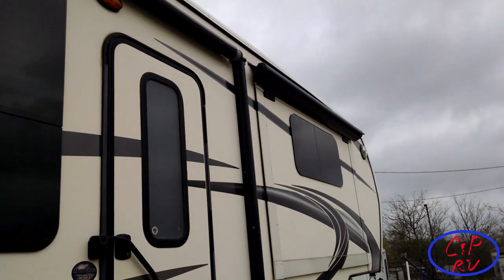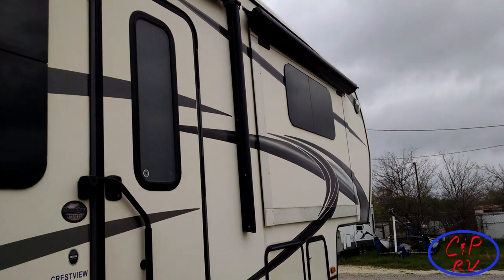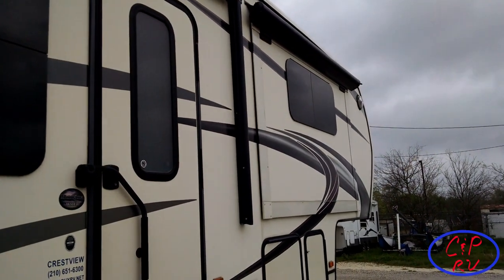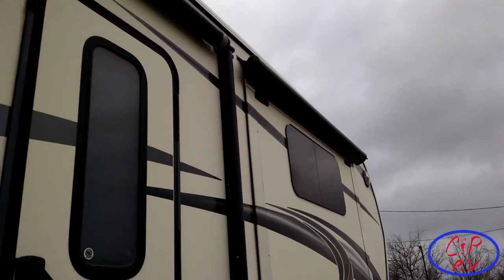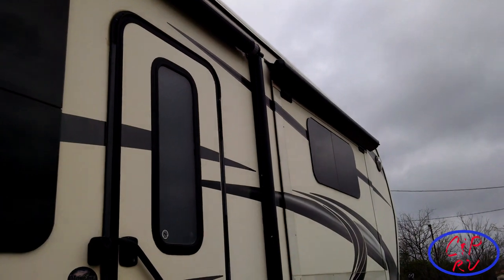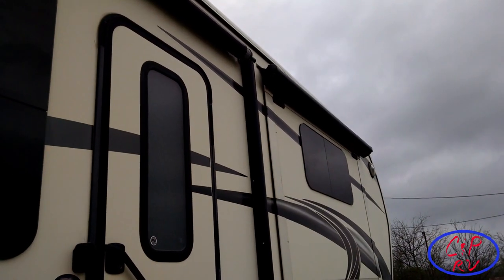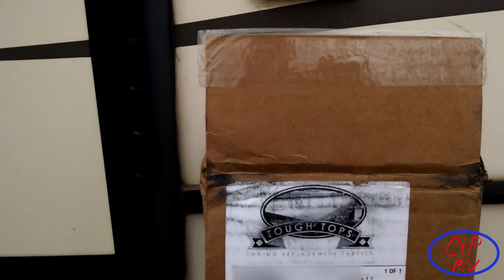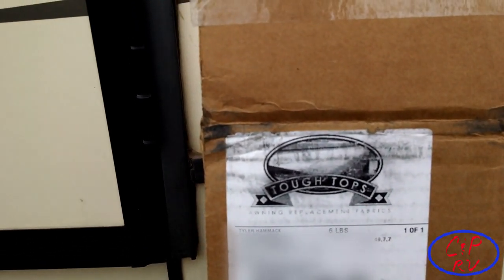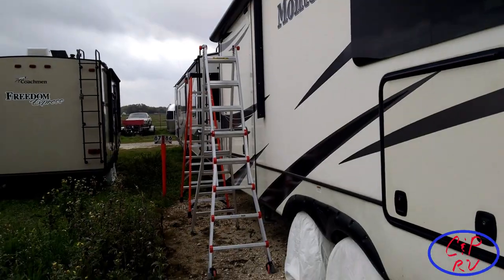What we've done is we pulled down all five of our awnings for the five slides, and we were able to salvage the awnings on the other parts of the RV by taking them to an upholstery guy who does boat work. He was able to restitch where the material was not as fragile, which helped us avoid replacing them all. But today we're replacing one, using material from Tough Top Awnings out of Washington State. We've done all the others before, and I'll show you in a minute what the issue is with this particular one.